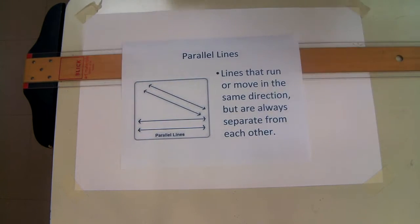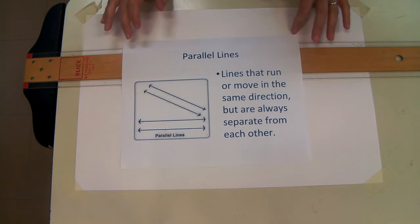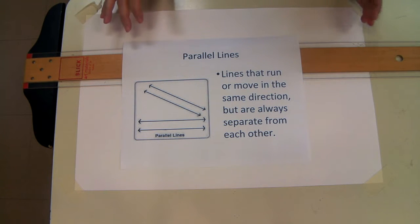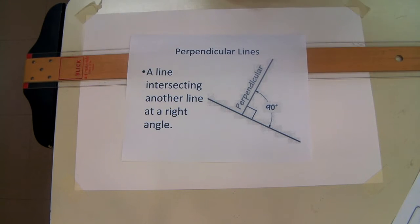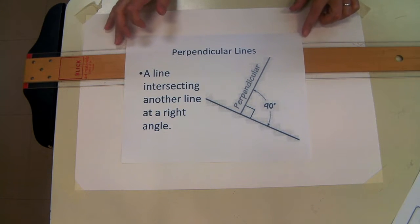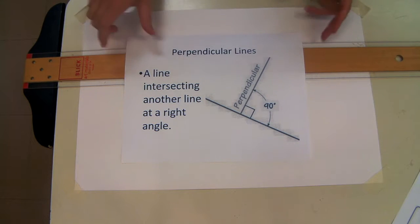What does parallel mean? Parallel lines are lines that run or move in the same direction but are always separated from each other. They never meet. Perpendicular lines, which I'll be using during my demonstration, are lines at a 90-degree angle, a right angle.